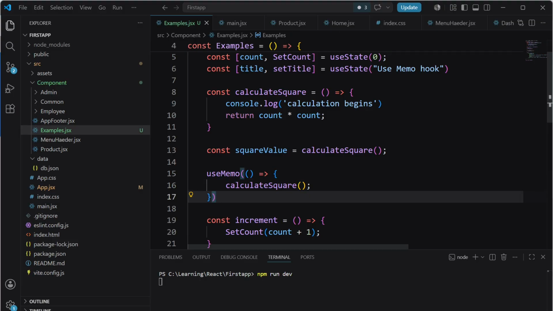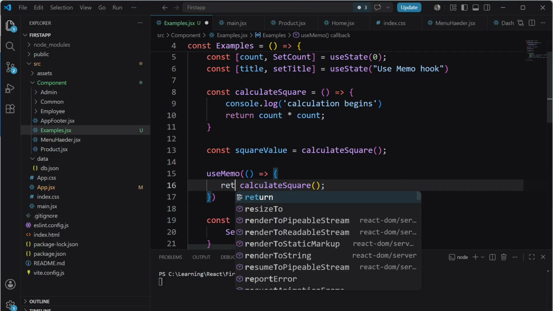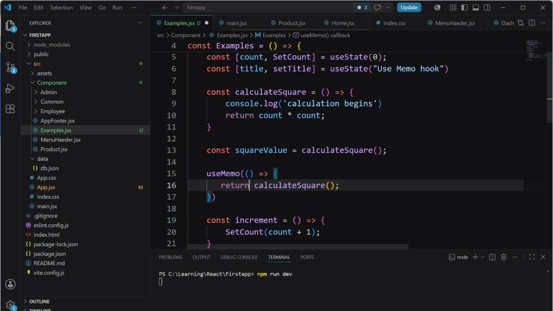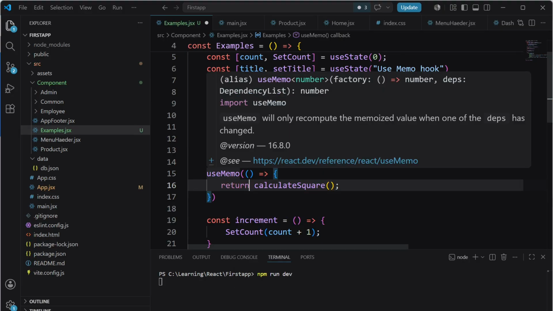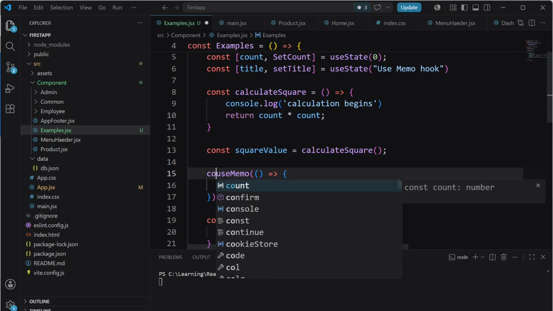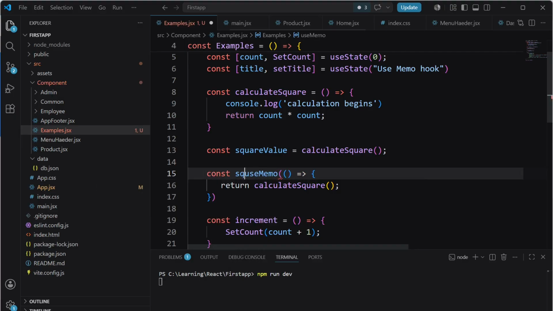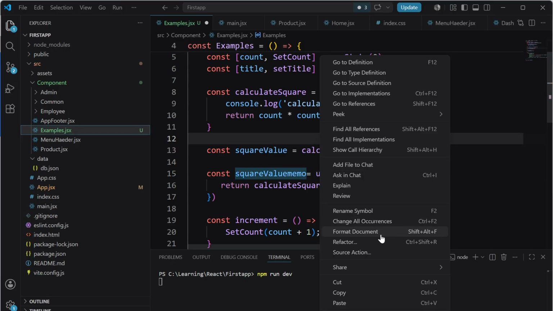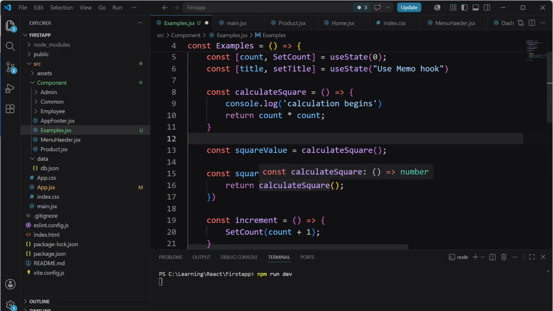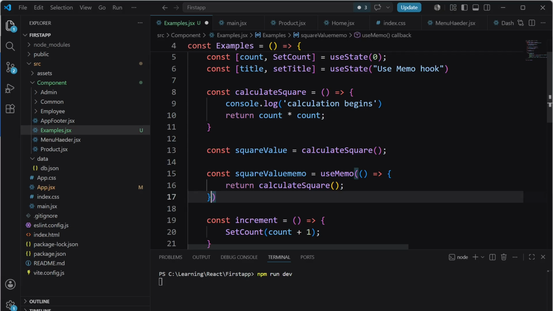One more thing, make sure we return the value and take it into one variable. So I'm going to have one more variable here, maybe we can provide the name squareValueMemo. We format it, and then we have to include the dependency.